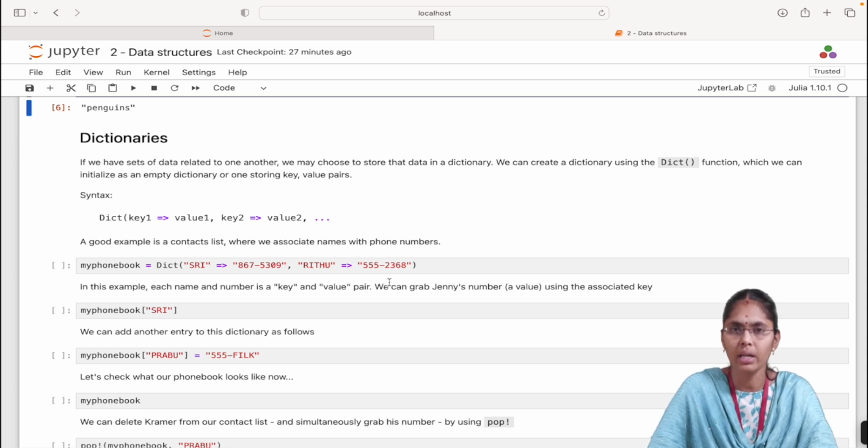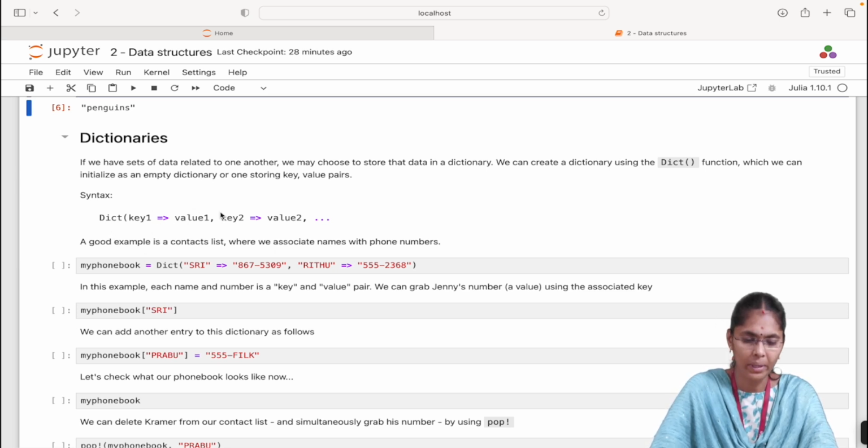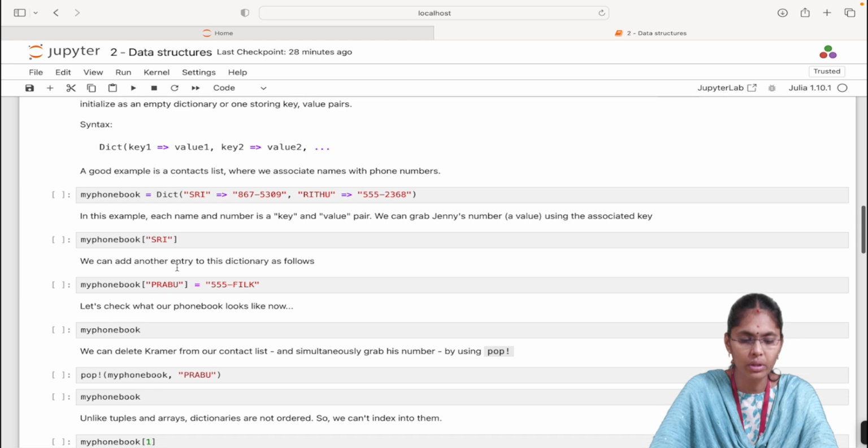So there, the indexing key is based on the alphabetical letters A, B, C, D up to Z. Likewise, we may get some requirement where we don't want to go with the universal sequence indexing like 1, 2, 3, 4. I want to choose my own indexing. That time we can go with the dictionary data structure, right? So how can you create a dictionary data structure? Using the keyword called dict. Open and close parenthesis, here also I'm using, but before that I'm using the keyword dict, which will make that entire variable a dictionary variable. If it is simply open and close parenthesis, it is a tuple. Hope you remember, right?